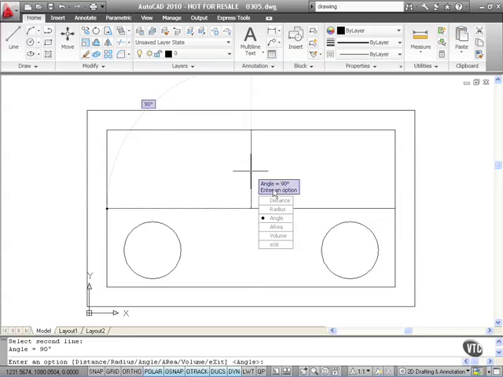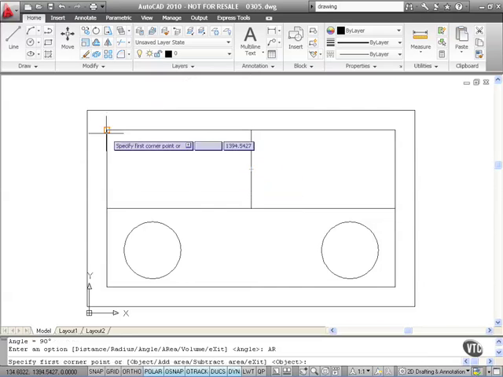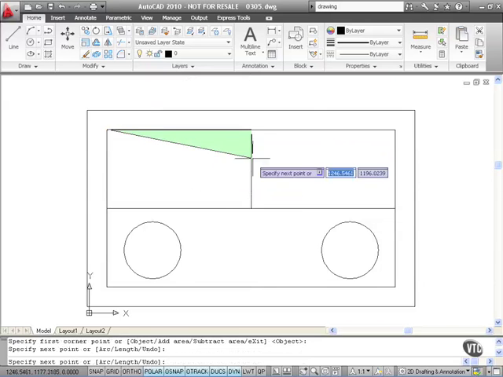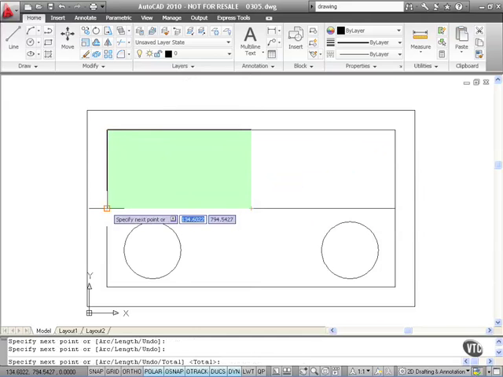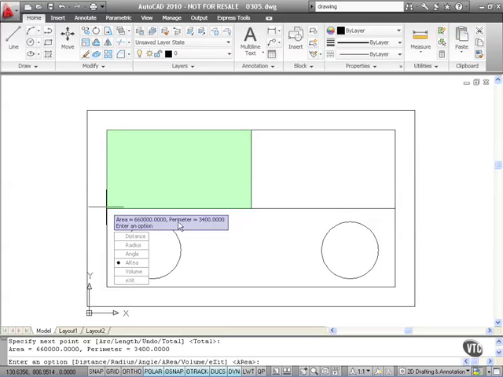Now one of the new features that I really like in AutoCAD 2010 is the new features with the area command. I can now just literally go 1, 2, 3, 4 and press enter. What it does is it gives me the area that's bounded by those 4 points I selected. It gives me the perimeter as well. But more importantly, what I really like is the green highlight. You can't miss now where that area is that you've measured. It's there, right in front of you, visual, heads-up display.